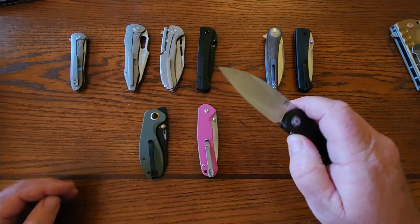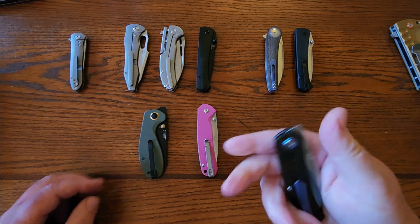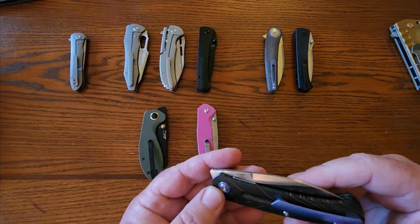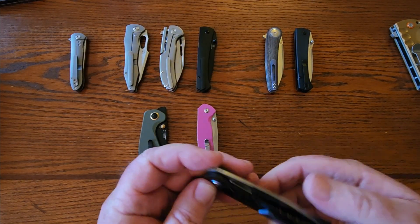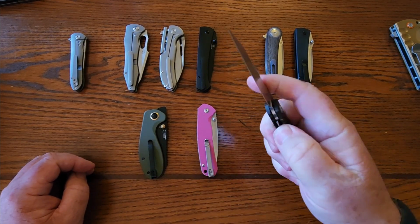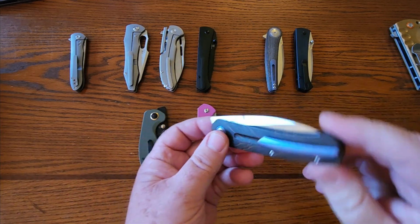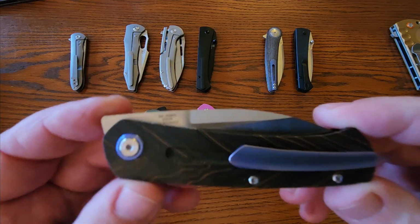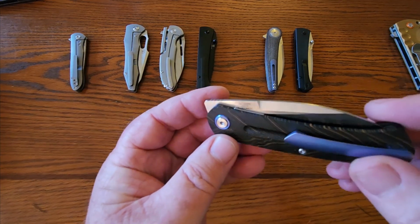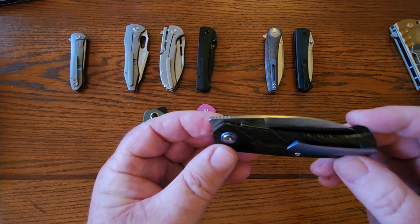I think it's a Ray Laconico design. I'm pretty sure. It probably says it in here somewhere, probably right here, but that little writing is just so hard to get zoomed in on. But yeah, Ray Laconico. Great, snappy. Real snappy. This one and the Feist were the early front flippers that I had, and so cool. Nice titanium clip with the anodize on it. And then you got the same anodize, or maybe a little bit bluer, on the pivot. This is like a purple, a little bit more blue-purple version.